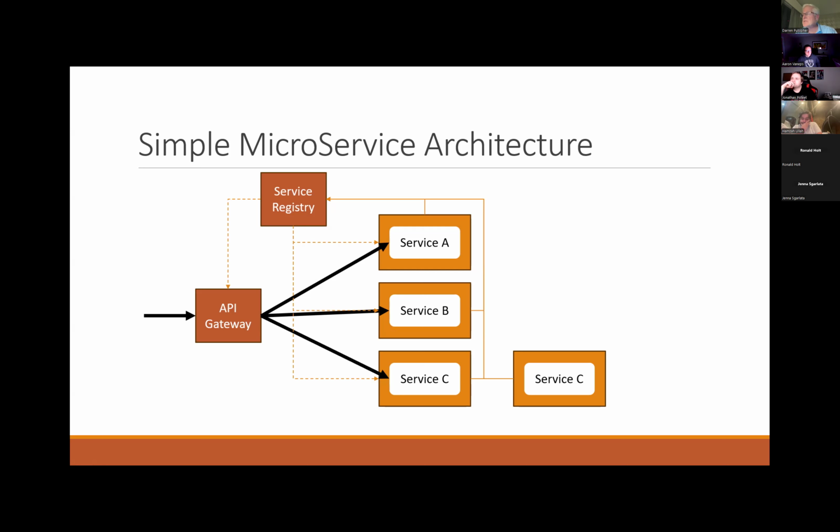So anytime a service comes up, it's going to register itself with the service registry. When it goes down, there tends to be a signal hang up, and the service registry will let that go. In some systems that are highly reliable, the service registry will do a periodic ping to the service to make sure it's still awake, still alive, and can take work.